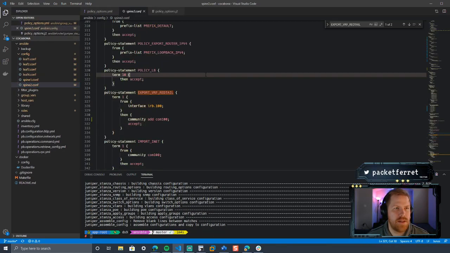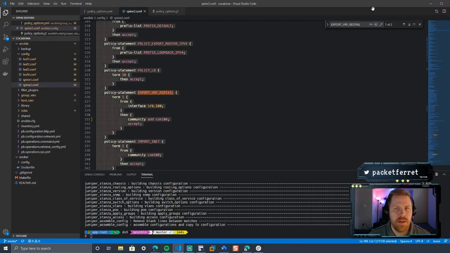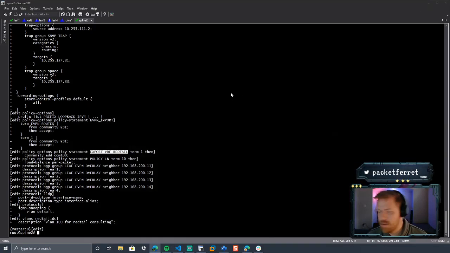Is this going to be the last adjustment that we need to make? I think it might be the last adjustment I have time to make.